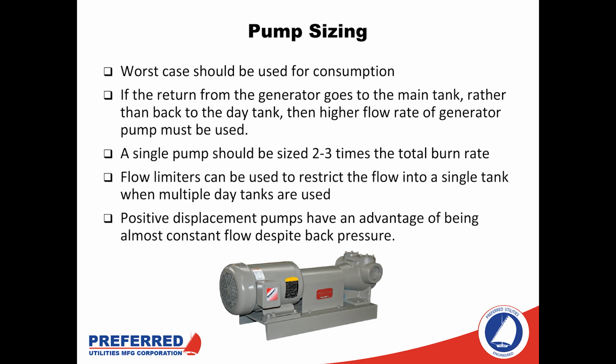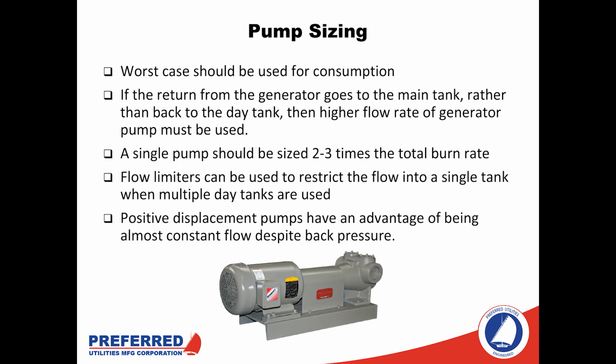Now we've taken a look at how much fuel is being stored in the system, both in the bulk storage tank as well as the tanks that are local to the generators. And the next point that we need to design are the pumps. We need to take a look at how fast this fuel needs to move from one point in the system to another. And typically worst case is going to be used for consumption. We want to assume that generators are fully loaded, that all of the generators are calling at the same time.